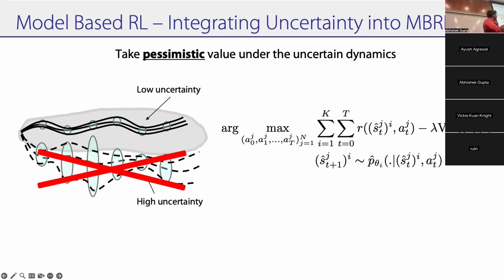Whereas what the other approach is saying is, you've collected some data, do best in that data, and then expand from around the data. The number of negative paths is huge, so it becomes too much to push them all down. Okay, so all we're going to do here is the same expected sum of rewards, but push down the states, or states and actions, that have high variance under your ensemble. If anything is high variance, that means it's less seen, and if it's less seen, you can't trust it. So you be pessimistic and push things down.